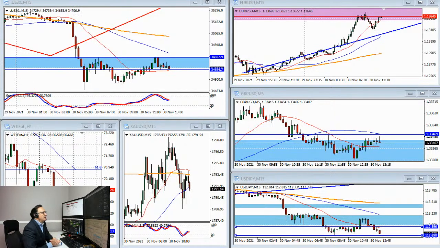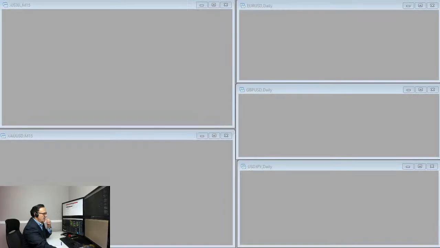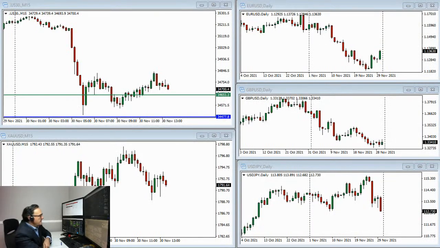Hopefully you had the chance to benefit from yesterday's volatility, and the markets carried on moving in both ways based on the news that we're receiving in relation to the latest mutation of the virus. Risk on, risk off throughout the whole day. So now, a couple of things that I'm looking at. Let me just change this quickly to something that could be better for you. Here we go. Okay, so a couple of things here.